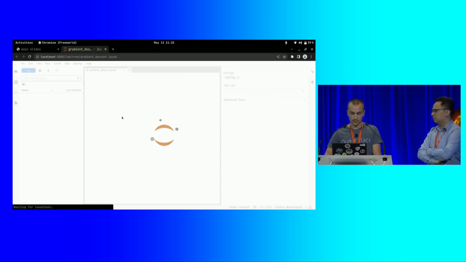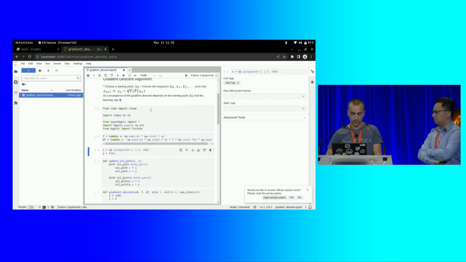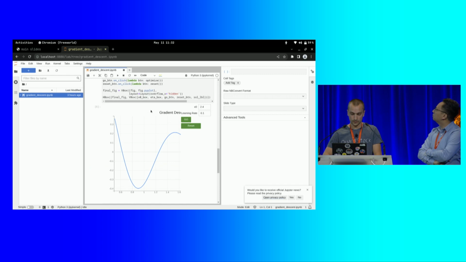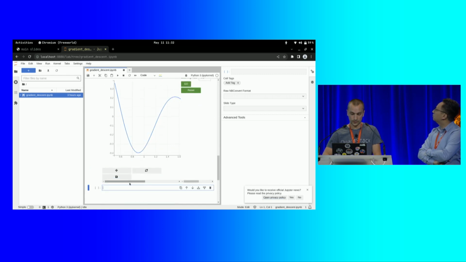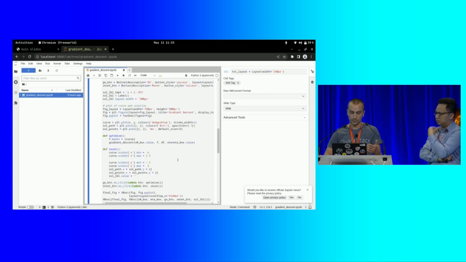This notebook is using bqplot and NumPy, and it will just show a plot and allow you to do a small gradient descent using some widgets. So I'm choosing the starting point here, and when I press go, it will do the gradient descent. When I press go, it actually calls Python callbacks, so it needs a Python backend to execute.